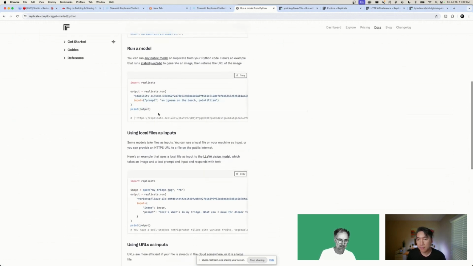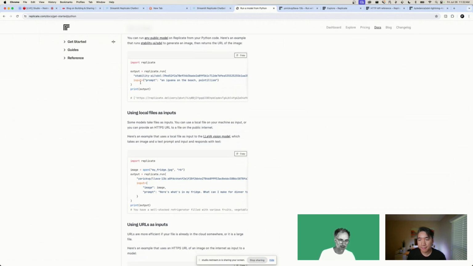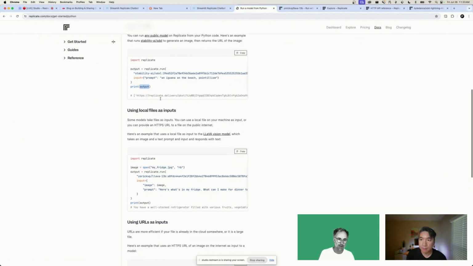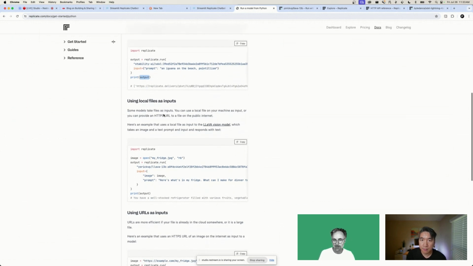So this is where the Streamlit part would come in, right? You would run a prompt. You would run the model, which could be an image generation model or a language model like Llama, and then you just get back output, which is a Python object which either has text in it, or if it generated images or audio or other types of media, then it'll be URLs to those things. You can actually take this output and put it right into your Streamlit context for rendering.